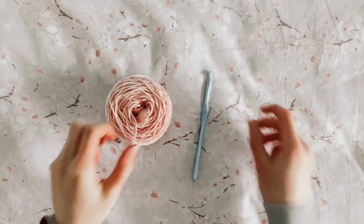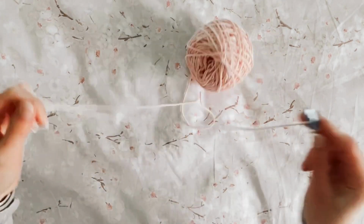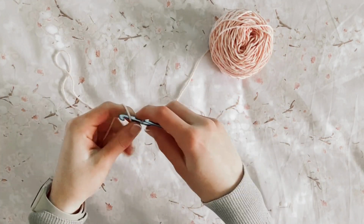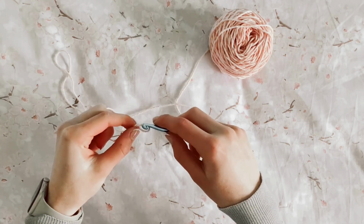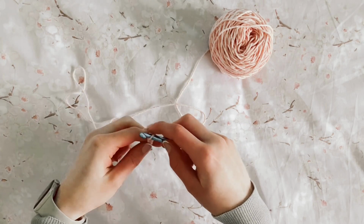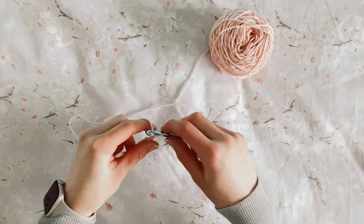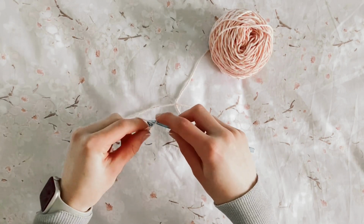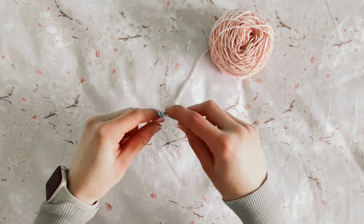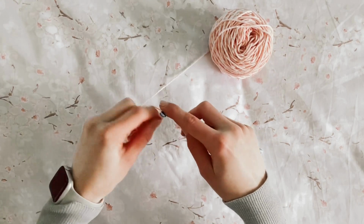Let's get into it. You're going to need to chain a multiple of 8 plus 1. So for this I'm going to chain 25. I'm using a 5mm hook and some dishy yarn from my stash, which is a 10-ply cotton in a pretty pink color. So I'm just going to chain 25, which is about enough to make a swatch probably, but you can chain any multiple of 8 plus 1 depending on what you want to make.